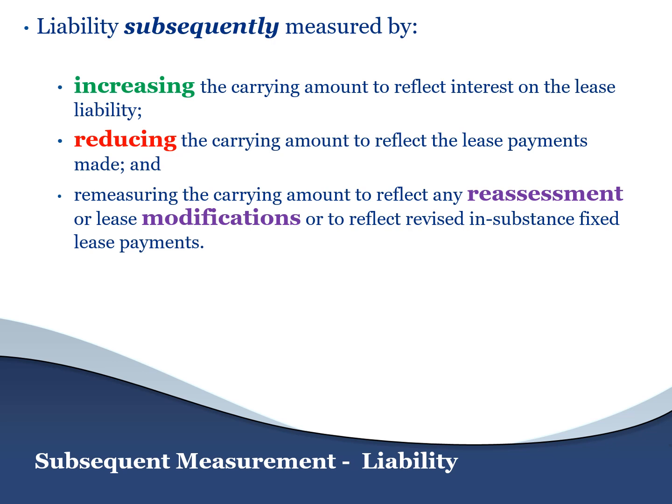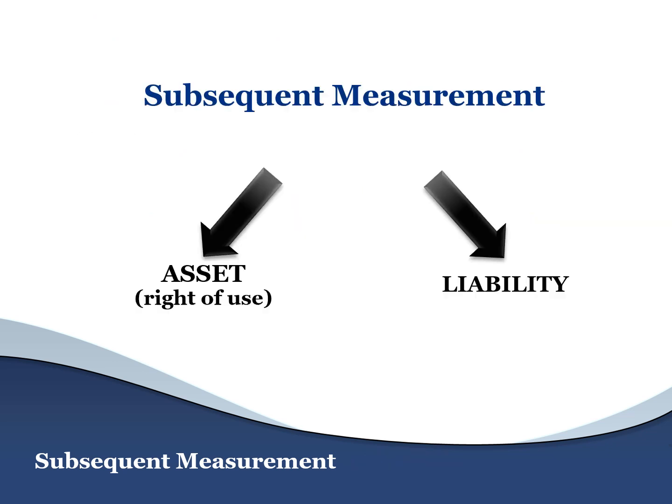In some situations, you may need to adjust the asset. In some situations, you may just expense everything to P&L. But as I pointed out, there are some examples in the standard. Just be conscious that if there has been a change in the lease, that can impact on the liability, the asset, and you can end up with a P&L charge. So that's the accounting for the liability.